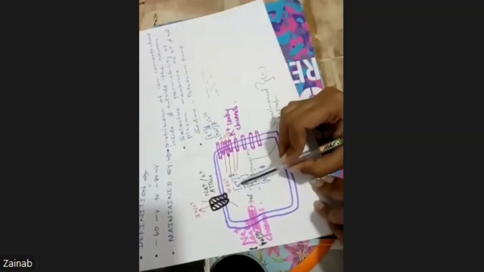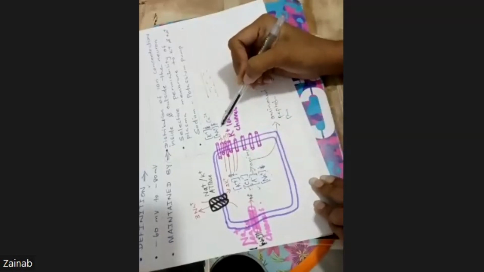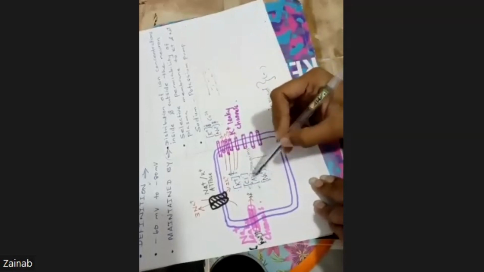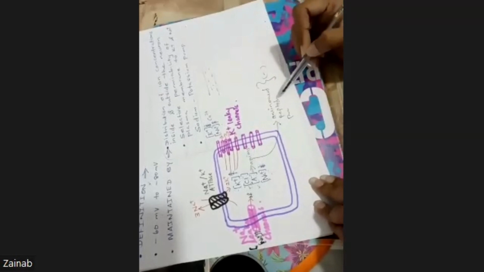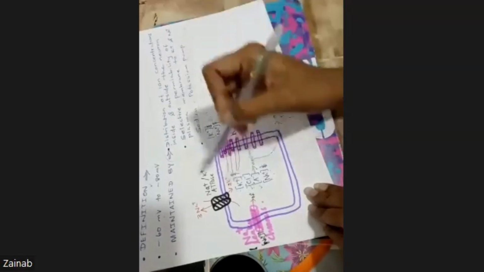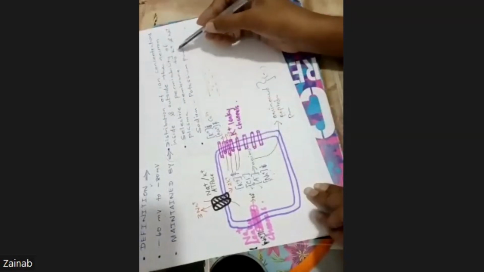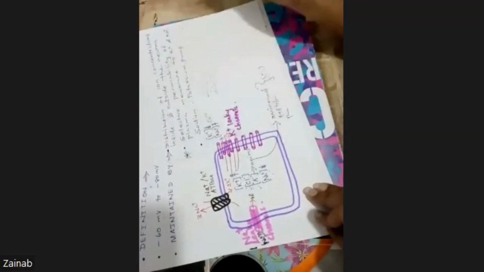Inside, this guy is high, this guy is low; outside, this guy is low, and this guy is high. And apart from those two main guys, we have chloride and anions. Anions means the proteins which possess a negative charge. And the second reason is selective permeability of the plasma membrane to potassium and sodium plus. This is also a main reason for this.